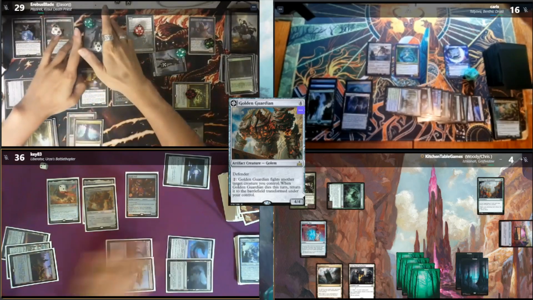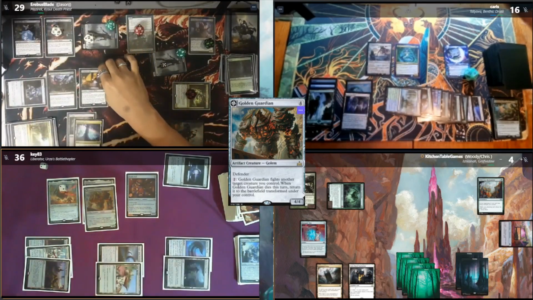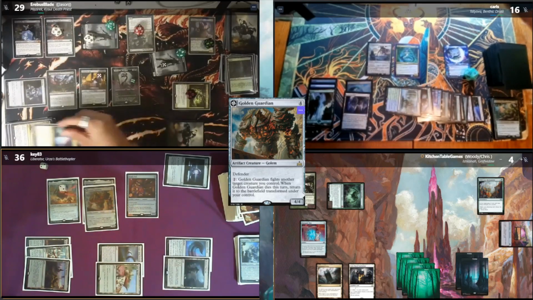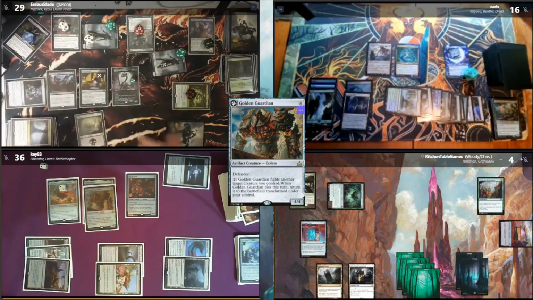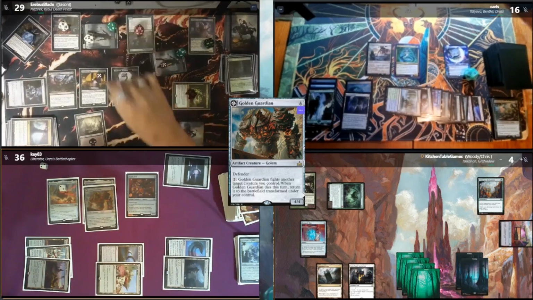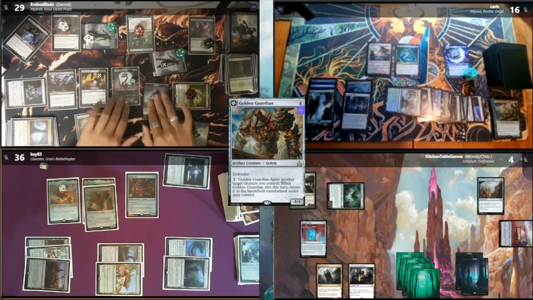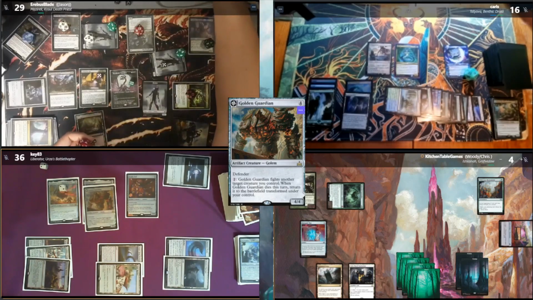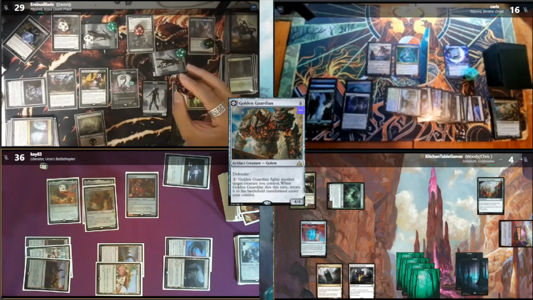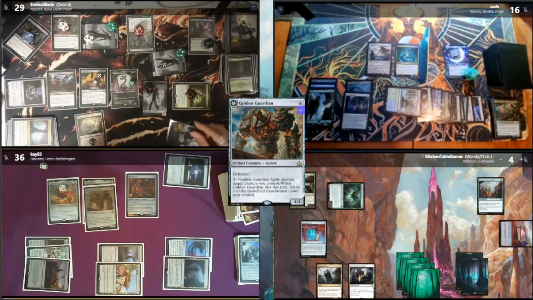I mean, that's still pretty cool. Do I want to do anything on the end step here? I think the answer is yes. Yeah, tap Gukala Gisa to sack one of my 14 power zombies to go get 14 zombies. And then draw a card from Morbid Opportunist. Board gets pumped.